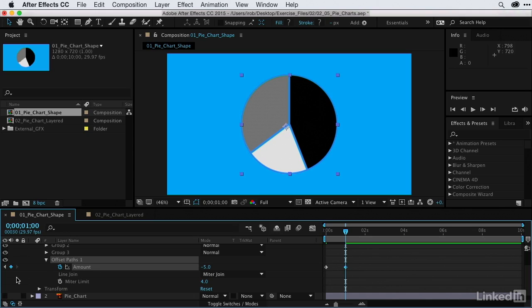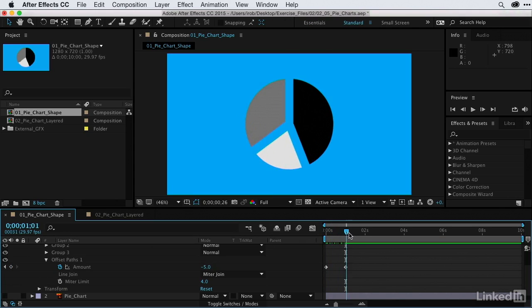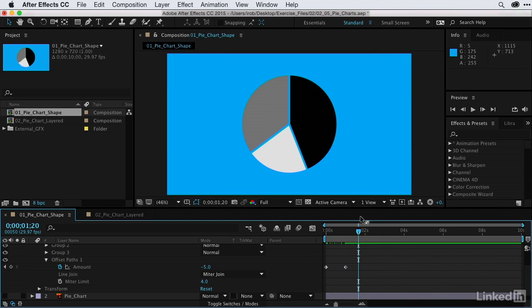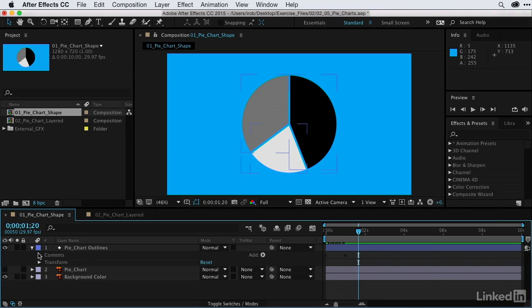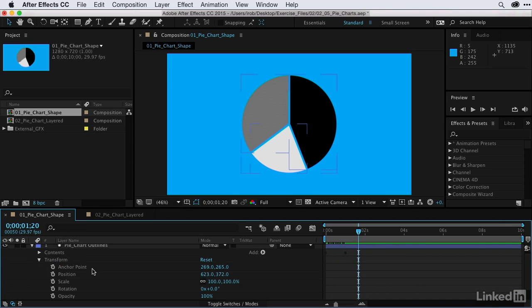If I just click anywhere in this gray area to deselect, now when I scrub, you can see each of the pieces are scaling up from nothing to this nicely set up pie with a little bit of gap in between each of the pieces. Now, of course, you could select the keyframes and add an ease on the keyframes and create interesting animation, but I want to go ahead and keep polishing this animation. So I'll just click anywhere here in this dark gray area to deselect all of my pie pieces. I'll close the contents and I'll open my transform options.